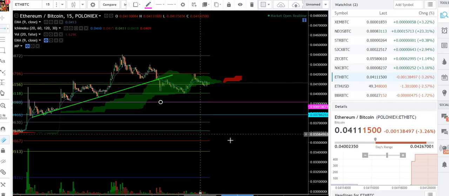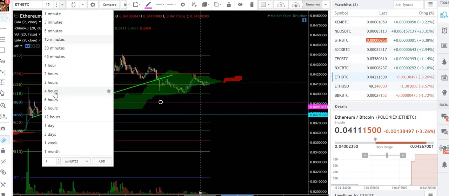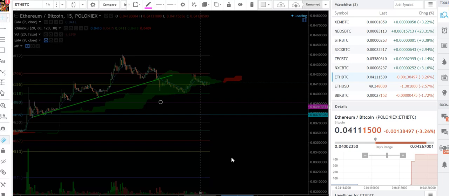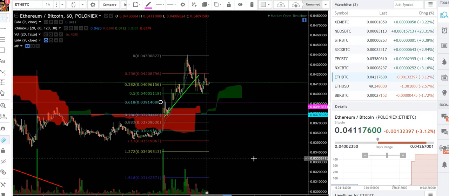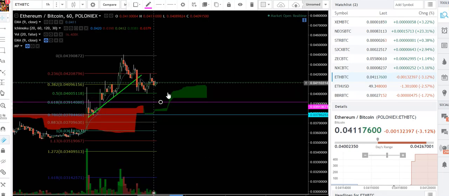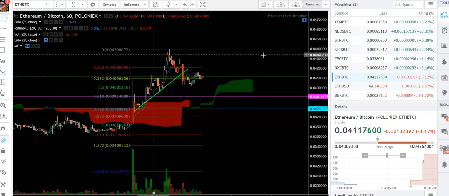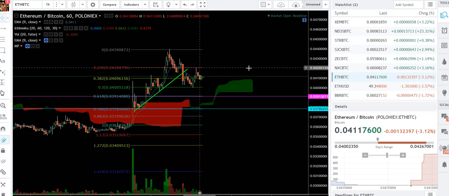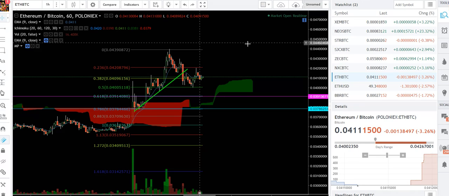Okay, so now if we look at this on the hourly, for us to hit that 61% retracement, we would be coming down here and just tagging the inner edge of this cloud, and then moving on. So now's where we just wait. We wait and see what Ethereum wants to do here. Did it take a 50% retracement of the whole move of this little sub-minute move to give us enough of a correction here to push us further, or is it going to drop down another retracement line here and then bounce?